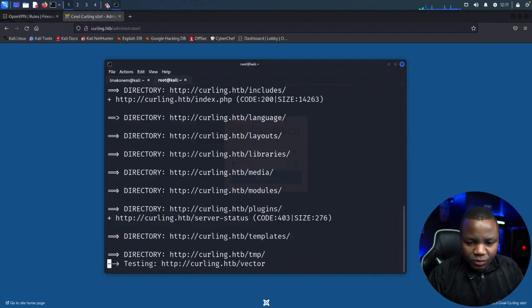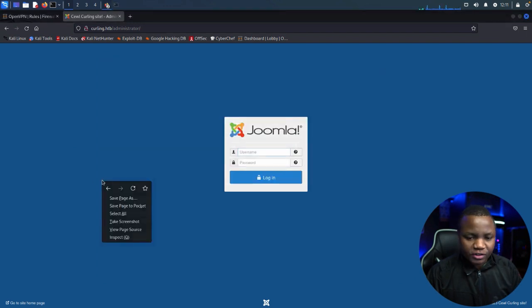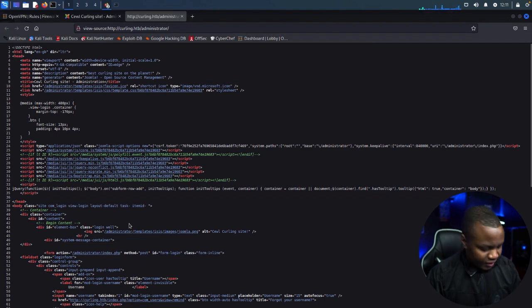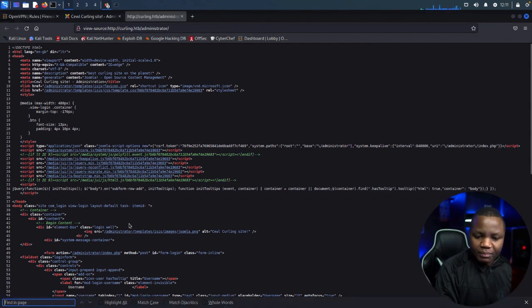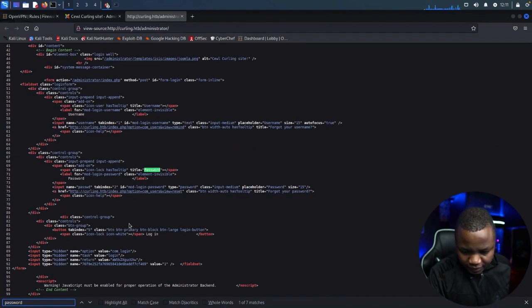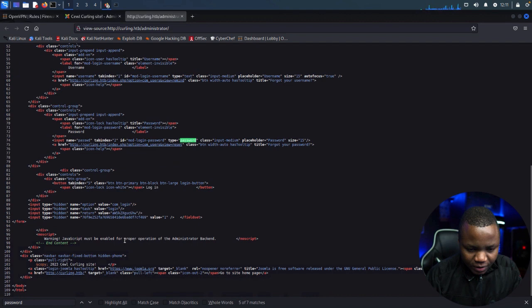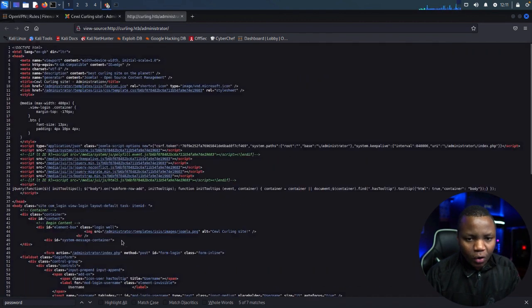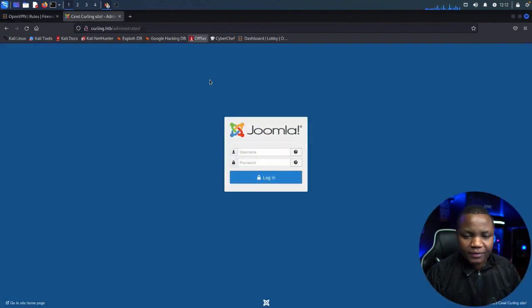All right. So while this is going, let's keep poking around on our sites. One thing that I always do is I always check the page source. Let's start with the administrator, and I'll look for keywords like password. In this case, we have 1 of 7. Let's keep seeing. We're also looking for comments as well. If there's any comments here or words like password, some people are just silly like that. So in this case, I don't see anything.